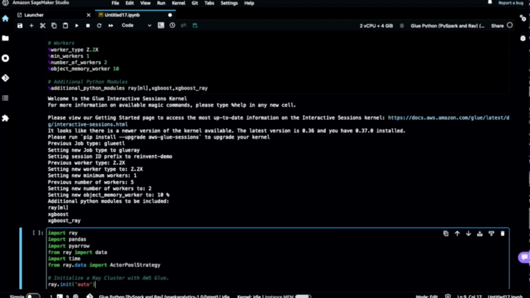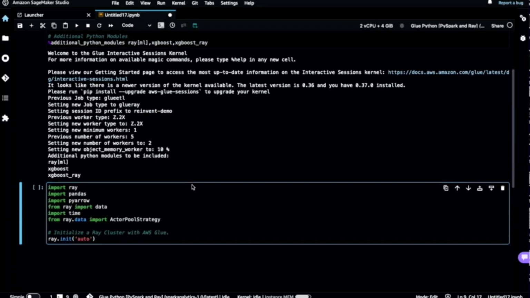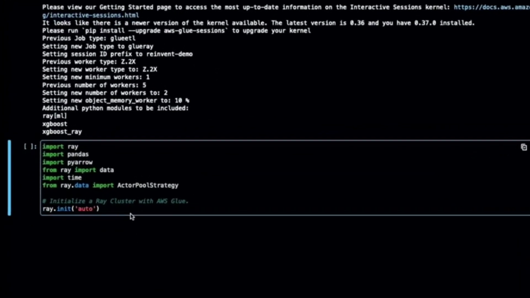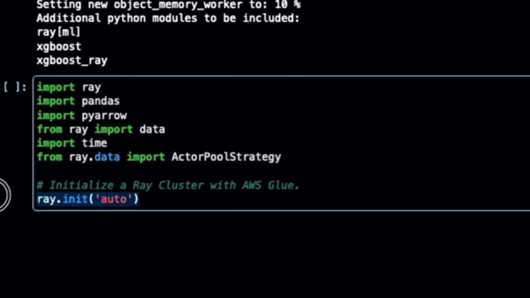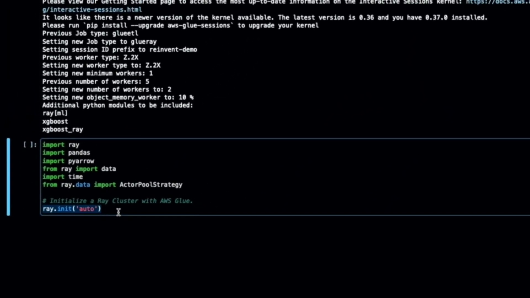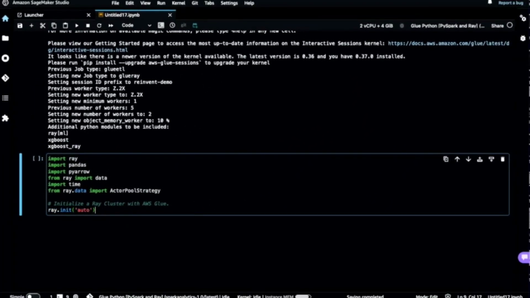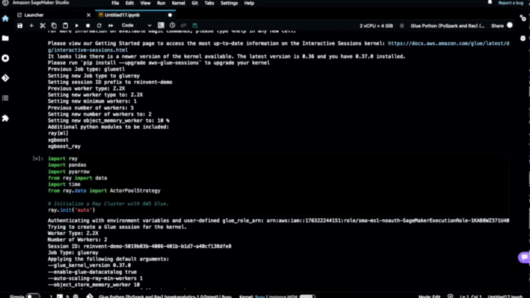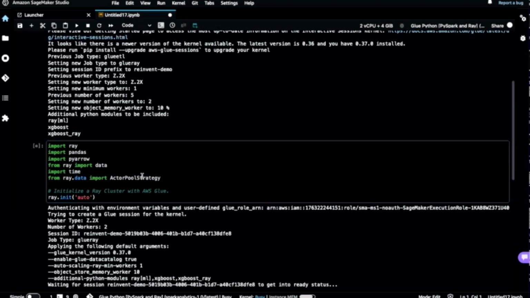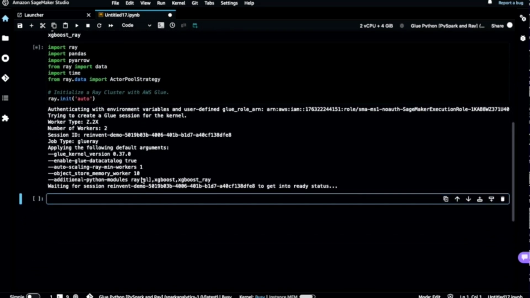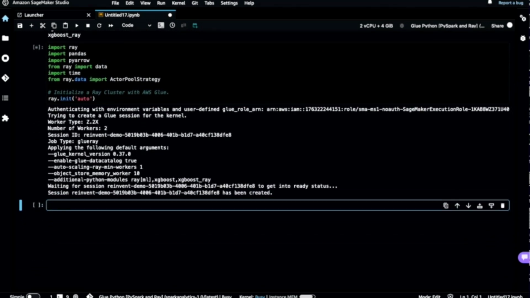With the environment now configured, let me initialize the Ray cluster. I do that by simply calling ray.init. AWS Glue will now initialize an interactive serverless Ray session just as I configured it above. Note that I did not have to worry about provisioning and managing complex compute cluster infrastructure to initialize this session.